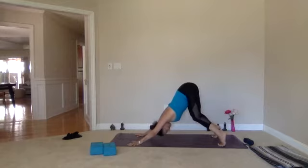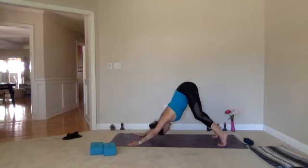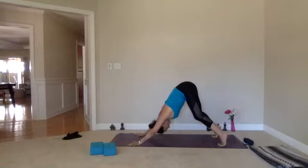I don't know if you can see, but my heels are high for now. I still didn't bring them down. I'm just creating more space in the whole spine. Then slowly I'm going to try and activate more of my core by drawing the pelvic floor up, hips in towards the midline of my pelvis, and then my front ribs coming down towards the hips.